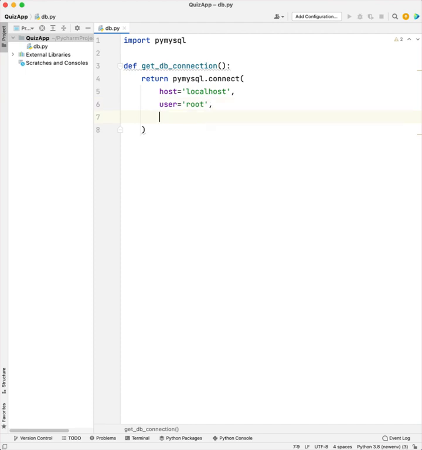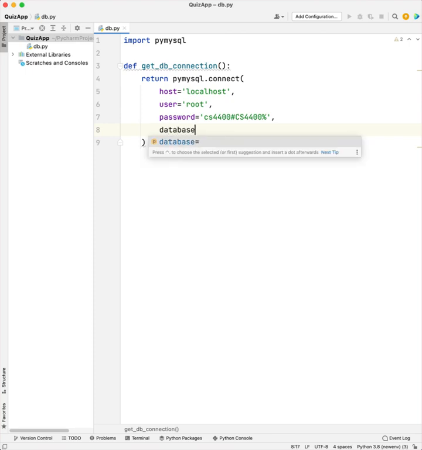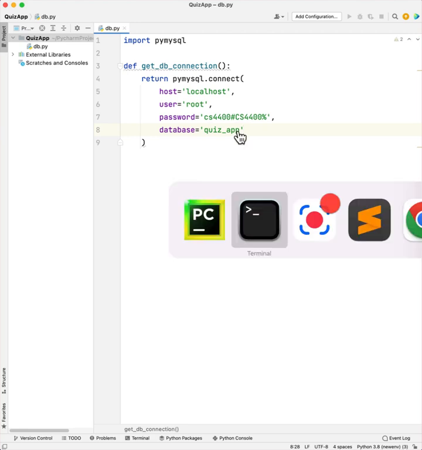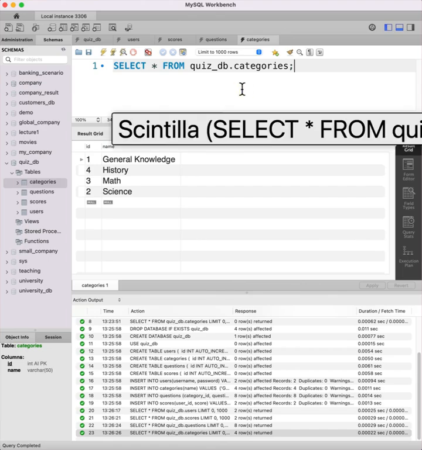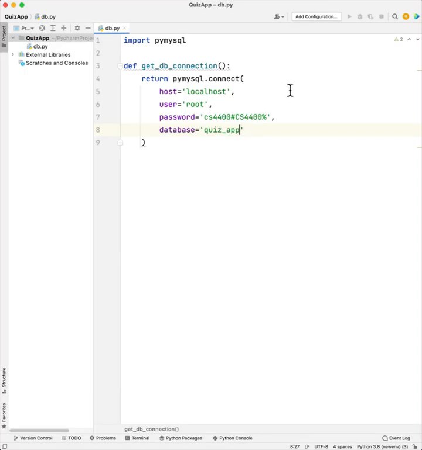So now you need to provide credentials. In my case, my password looks like this. Database, let's call it QuizApp. I think that's the name that we gave. Let's confirm. Oh, QuizDB actually. QuizDB, that makes sense.